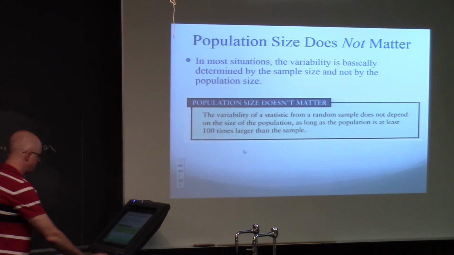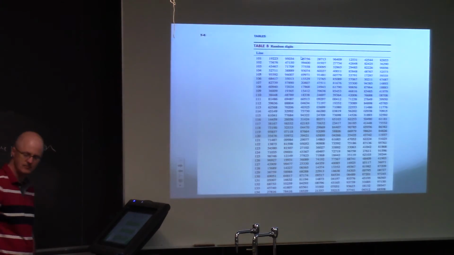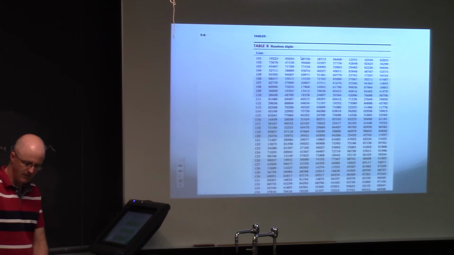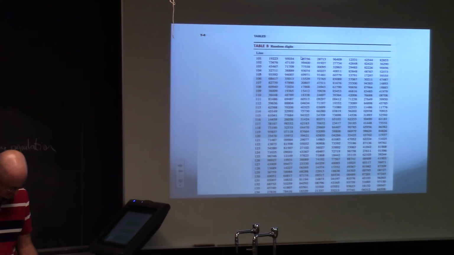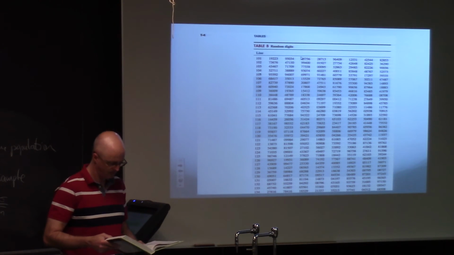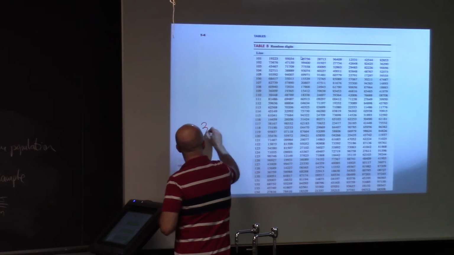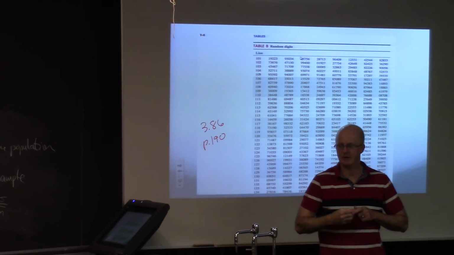To end class today, we're going to look at Table B again and look at one of your homework problems. Got about 3 minutes. The homework problem I'm thinking of is problem 3.86, on page 190. If this is a future class that doesn't use the same book, this still might be beneficial for you to hear about.